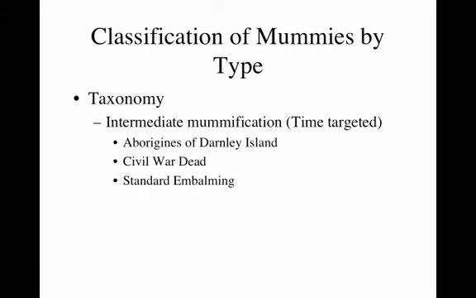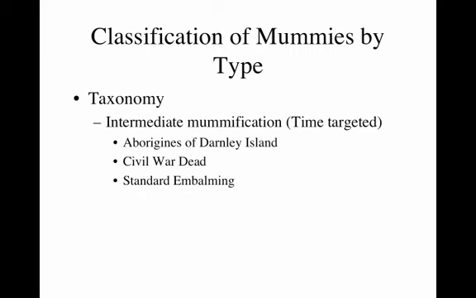The last classification of mummy in our taxonomy is intermediate mummification, or time-targeted. Scan to the bottom of the slide, and that's what we do with standard embalming, as we embalm our dead in modern funerary practices today. We embalm the individual. We have our showing or our wake period in which family members travel to come see and give their last respects. And then the individual, after ceremony, is buried, and after time, they actually decay.